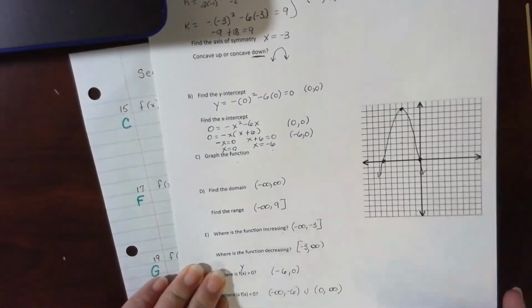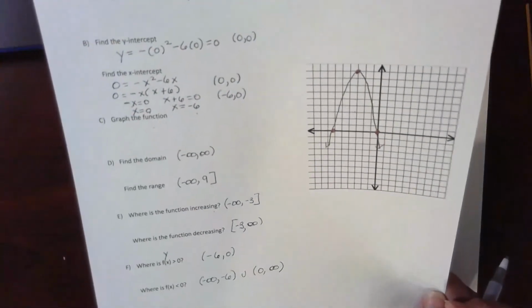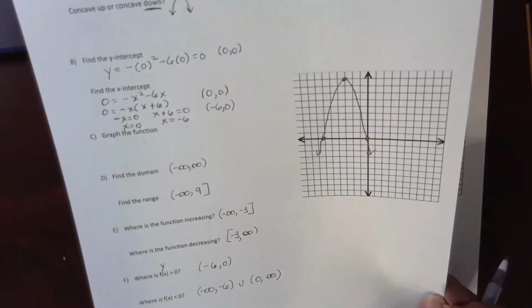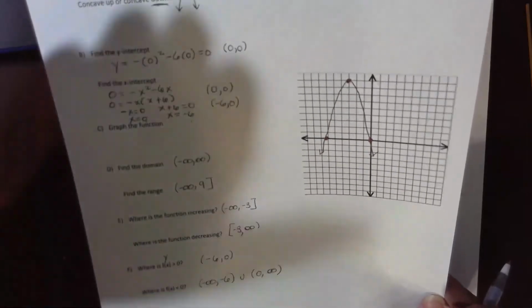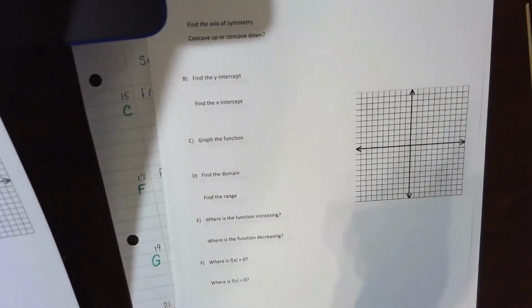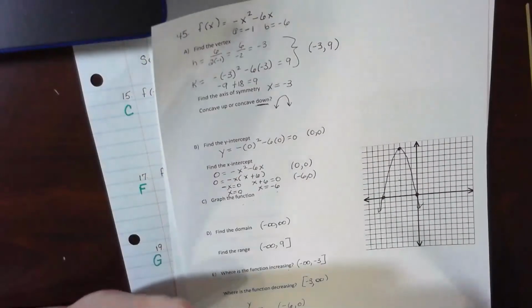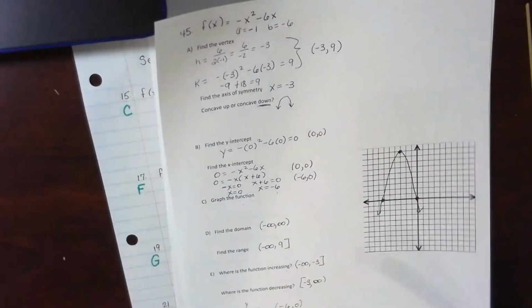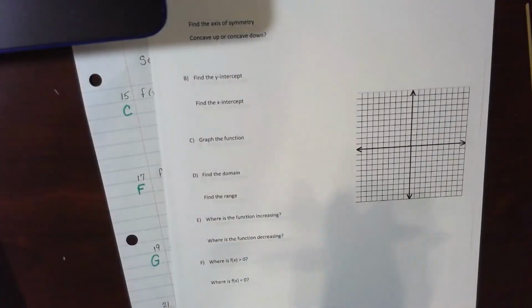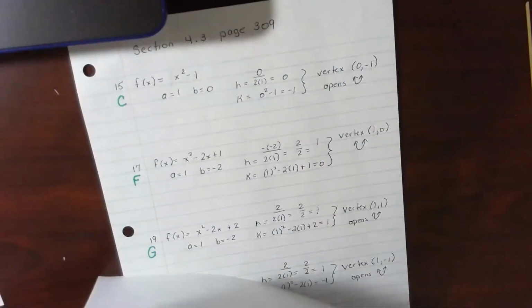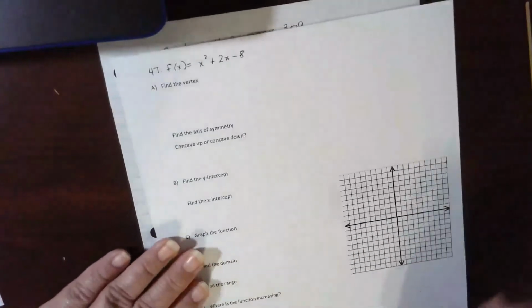All right, so that's one complete problem. And like I told you, when you do the homework problems, they don't ask for all of this information in one problem. It asks for pieces of it. But in your book, it's all combined into one problem. So I wanted to do it that way. Now what I'm going to do is do several more just like this. If you understood this one and want to fast forward some, that's fine. But some of you will need to see the repetition, so I'm going to do several of them.